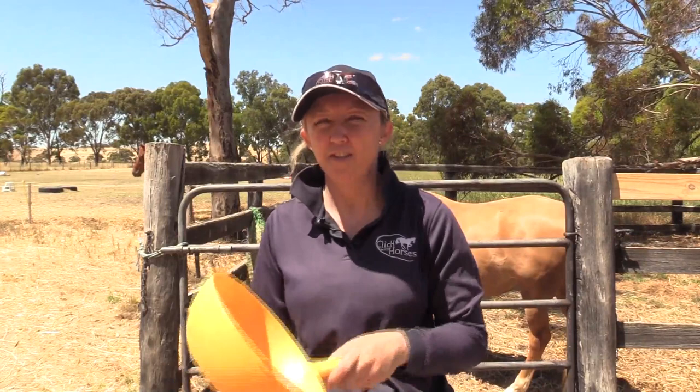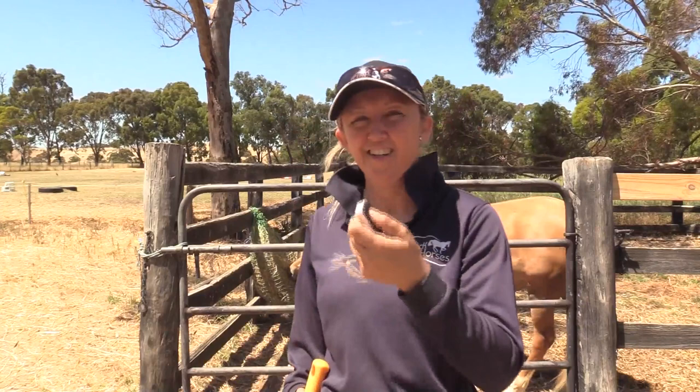Any kind of a bucket or a pan or a tray even can be a good way to give the food rewards so that you don't get your hand bitten while you're introducing the concept of the marker signal. This is a clicker, and it marks the moment of behavior that I want to reward. There's lots of different types of clickers. Some people use a verbal click or a yes. The most important thing is that the sound is consistent and it's the same every single time.